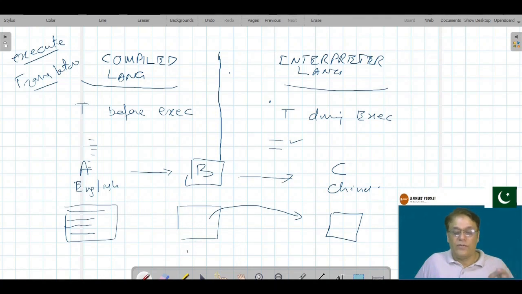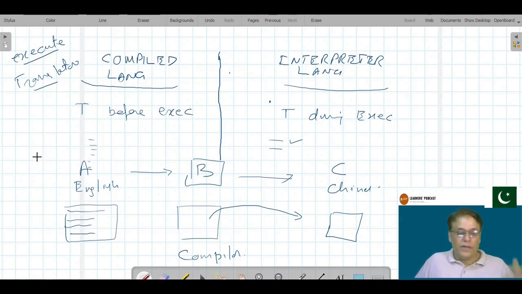This is the job of the compilers. Mr. B is right now acting like a compiler. So what a compiler does is take the whole batch of the program, read it, try to find any mistakes or errors in it, and correct all the things before passing it on for the execution. This is the compiler way of working.